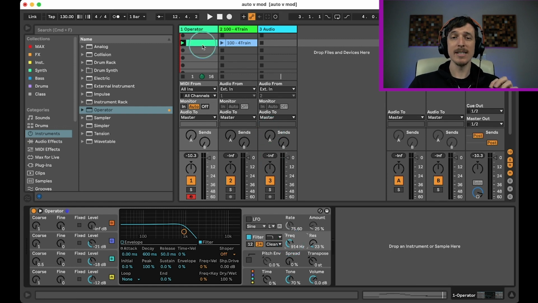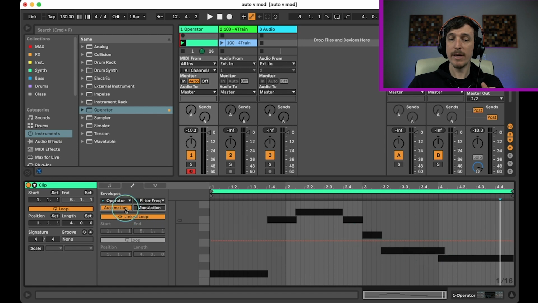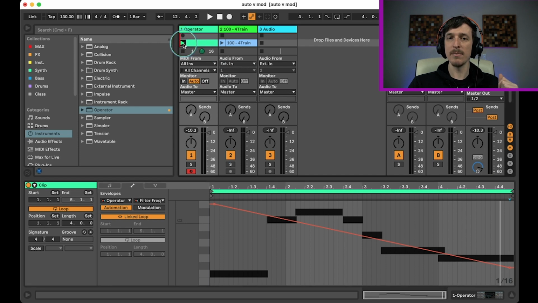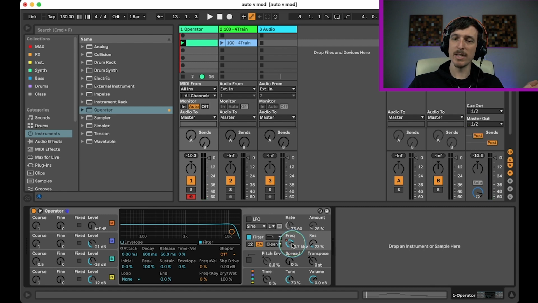Another really cool feature that we can take a look at here is we can use both modulation and automation simultaneously. So you can see we already have this kind of moving up and down with our modulation. If I go over to my automation, I can add in some breakpoints and kind of do what we did before, where it's going to start high and then go low over time. So it's going to be slowly going down while at the same time moving up and down. And we can see both of them happening at the same time. Like that. So you can see the black bar indicating the automation moving down while the blue line indicating it move up and down. So there's a lot of really interesting creative potential here for having really complex organic motion and movement within your sound.